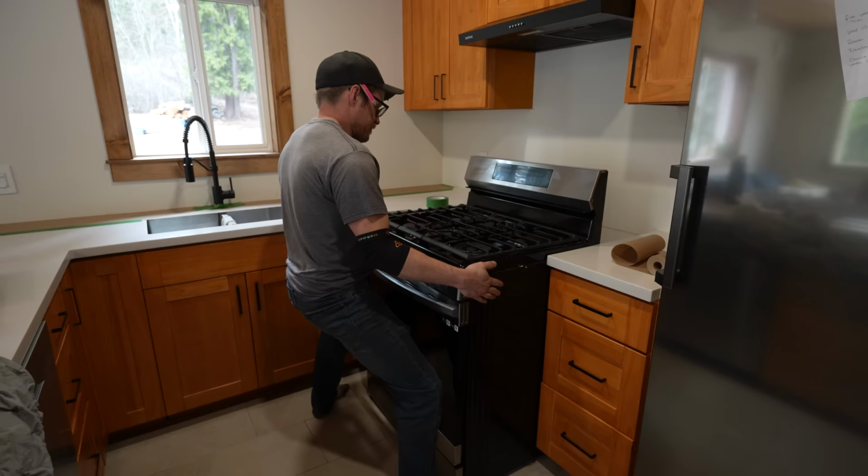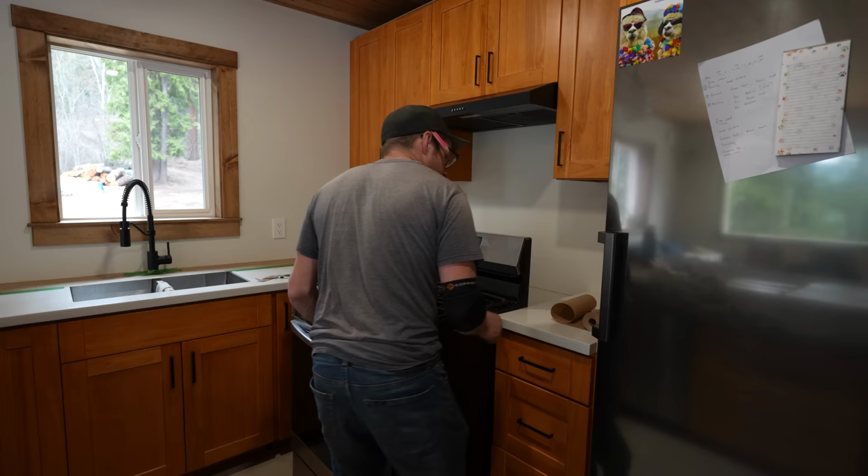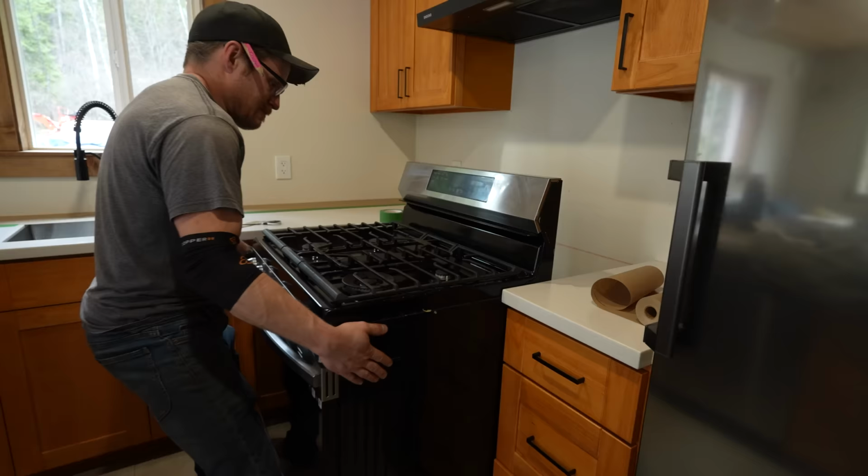This camera makes the kitchen look so orange. How dirty is it? Oh, there's no lights. Yeah, that's not too bad.